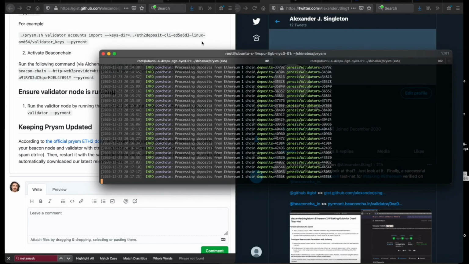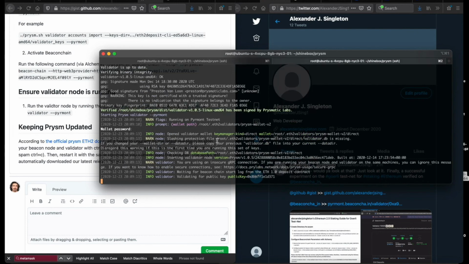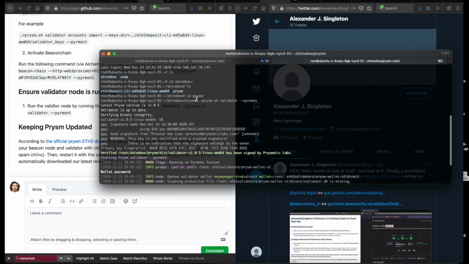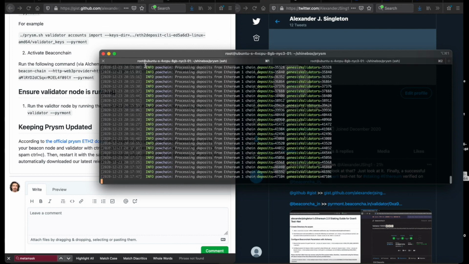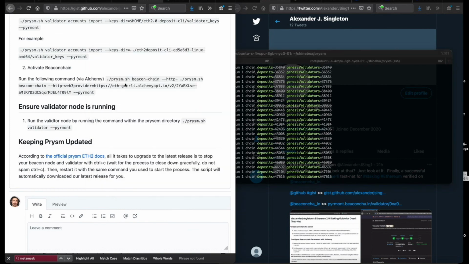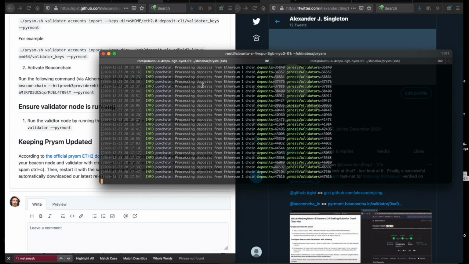Folks, one thing I want to mention here in a postscript: if you want to shut down at any point in time, let's say this shuts down, you've got to restart it again. All you do is go back to the respective folders and run those commands again, like I did before up here. You run the Prysm command, the prysm.sh validator for Pyrmont as noted here, and the other one to run the beacon chain node with the Goerli testnet. You'd run that same command up here.